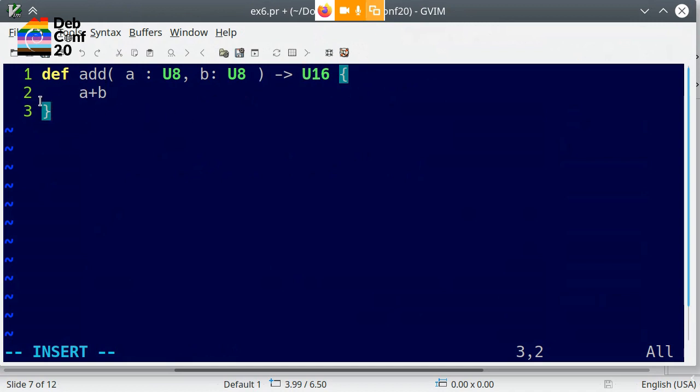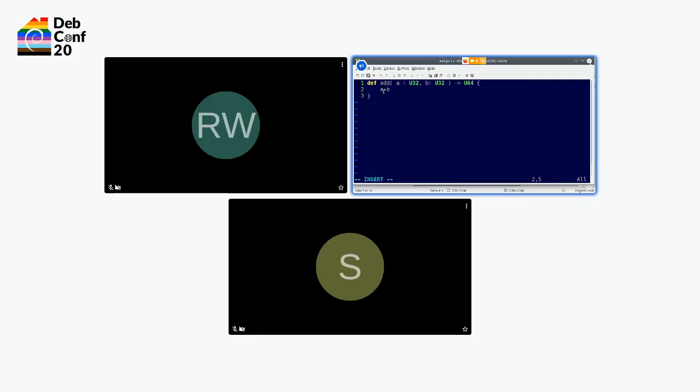So for all of the languages you've seen so far, in order for this to work properly, let's say it's not 8-bit, but 32-bit, so that the automatic promotion doesn't save us. And this is 64-bit. You'd need to cast A or B, or in the case of Rust, both to 64-bit in order for this to work properly. Not in practical. In practical, it sort of propagates from the end result. The compiler says, at the end of the day, this needs to be assigned an unsigned 64-bit value. And it propagates this down. And then because of the propagation, it converts A and B at the origin to 64-bit value. And only then does the addition.